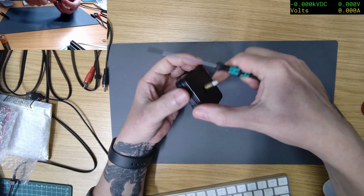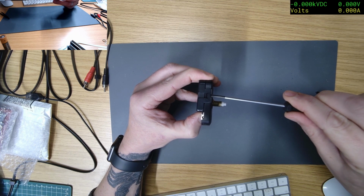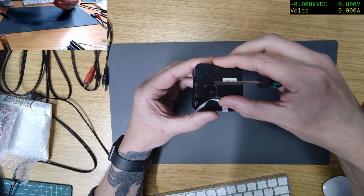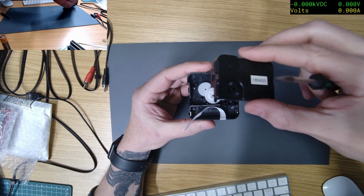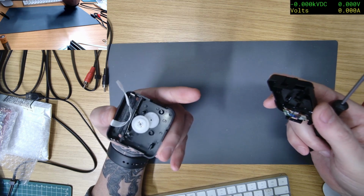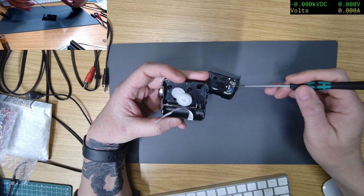So that's one. What I don't want to happen is when I take this off, all of the cogs just go flying. Yeah, please don't do that. Oh, yeah. So it's just two little connectors that connect onto here.